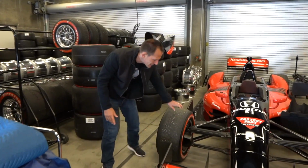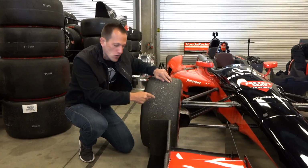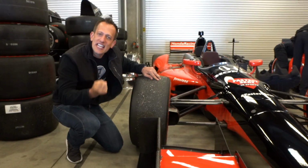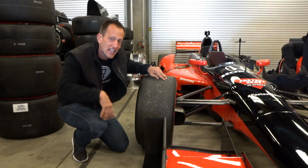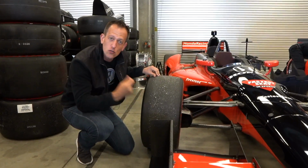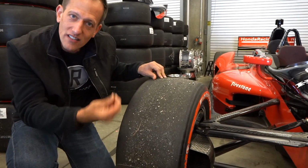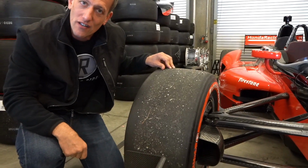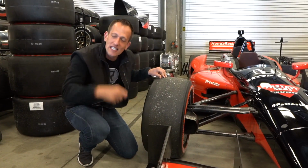So, tires. You'll notice there's a lot of rock stuck to these tires. When these tires get heat, they get a lot of grip. Right now, they're cold. If you were to go out on the racetrack and you just got on it, you'd slide right off the track. But these tires, when they get heated up, are gonna give you grip. Look at how the rocks are stuck to the tires after the practice session of Mario going out in this car. This is technology that winds up in your car.